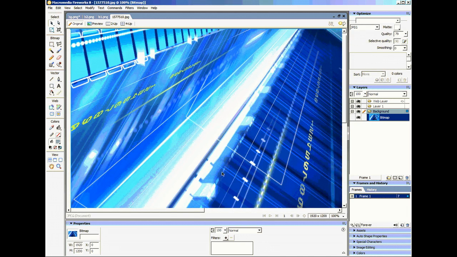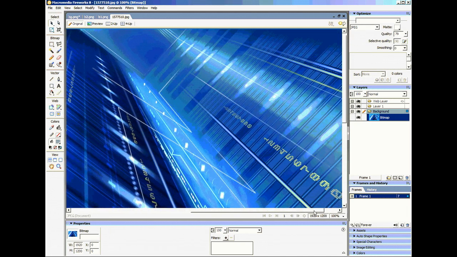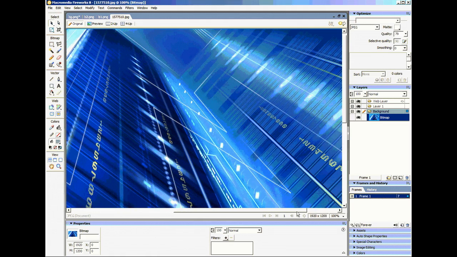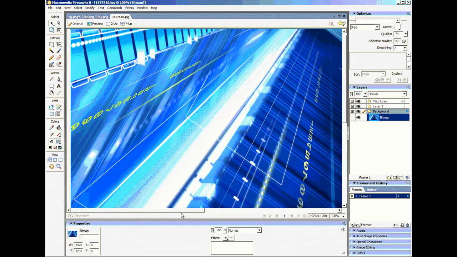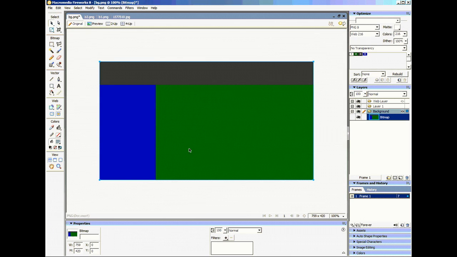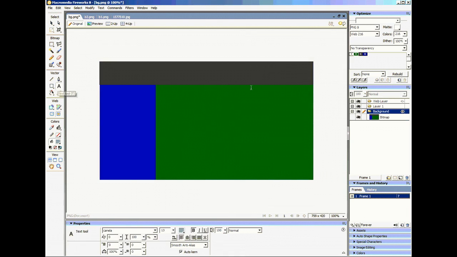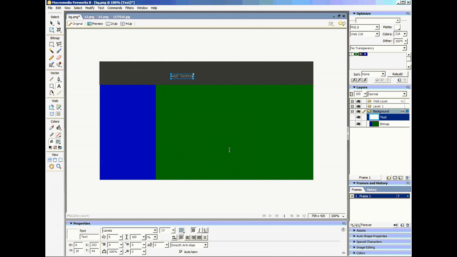Alright, so the first thing you're going to want to do is take a look at the image you've used. Right? So we've got this image that I've collected, and this looks like a tech image. So I'm going to want to make a tech-based server. So go back to your background PNG template right here, and now we are going to name our server. We got to come up with a cool name. So since this video is directed at a particular player, I'm going to call this Wolf Technologies.